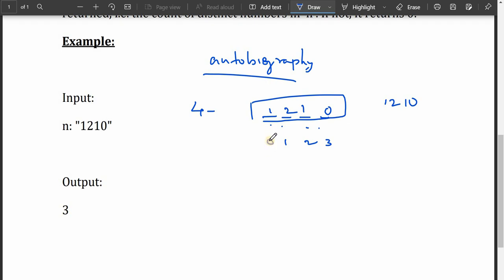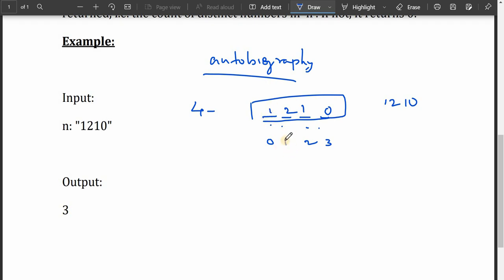Let's suppose we take the index 0 and the value is 1, which means the number 0 appears one time in this whole number.